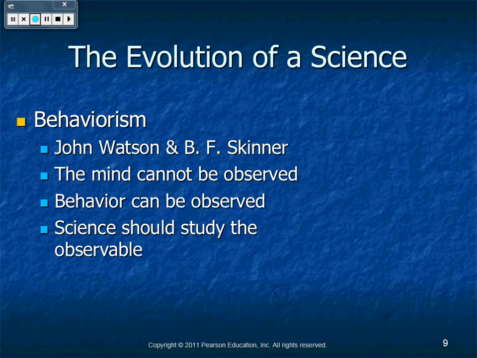Now, I'm going to tell you a little bit about Watson. Back when all this started, we didn't have PETA and we didn't have any protections. Okay, so things were done to people that were probably not supposed to be done. And what Watson did was the experiment called Little Albert. He took a child and he put a bunny in front of it. Some people say a rat. It was white and fluffy.